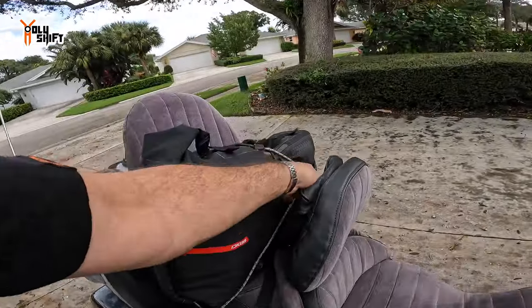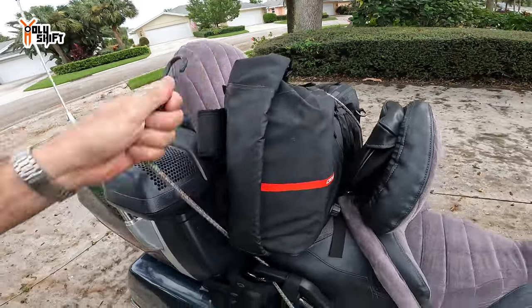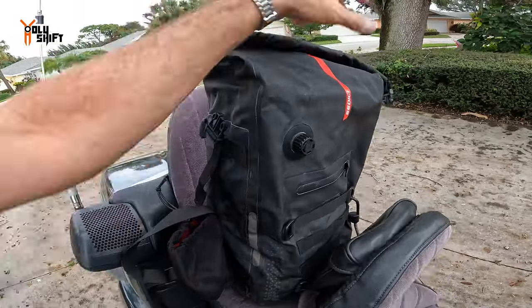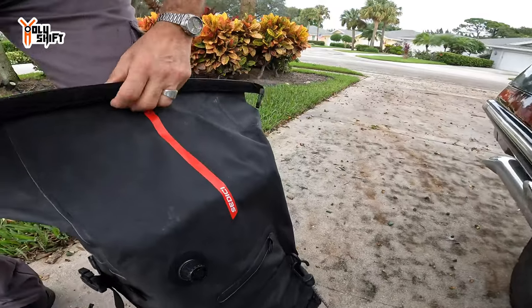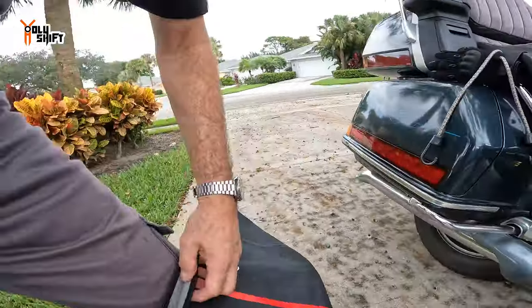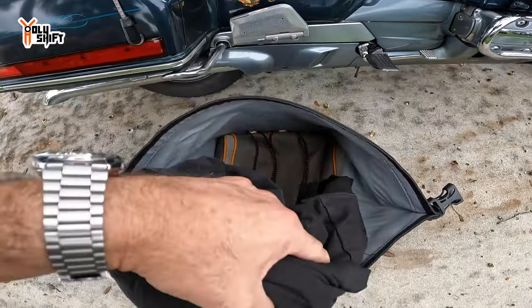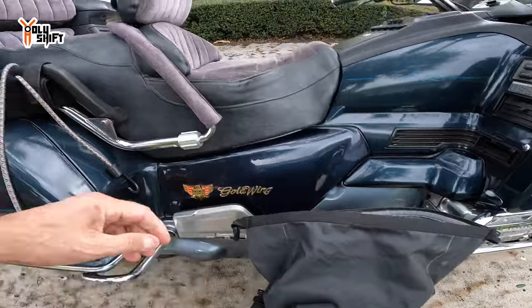In the back with easy access, I put my food and my rain gear in a waterproof bag — in this case Cedici, though there are a lot of companies out there. I didn't want it to get all wet. So I have my food in a little cooler over here and below that my rain gear. That was easy strapped on.